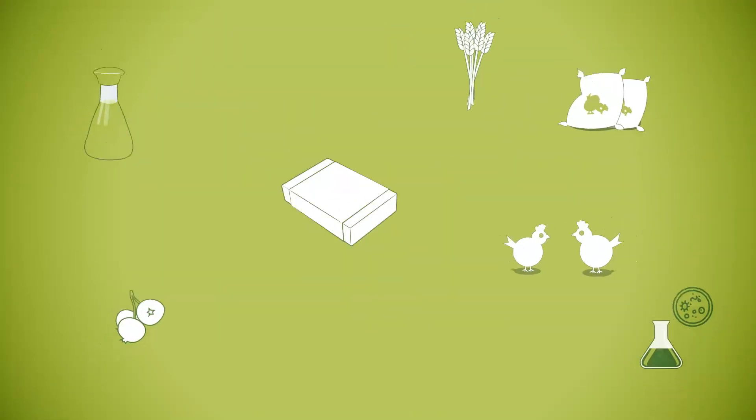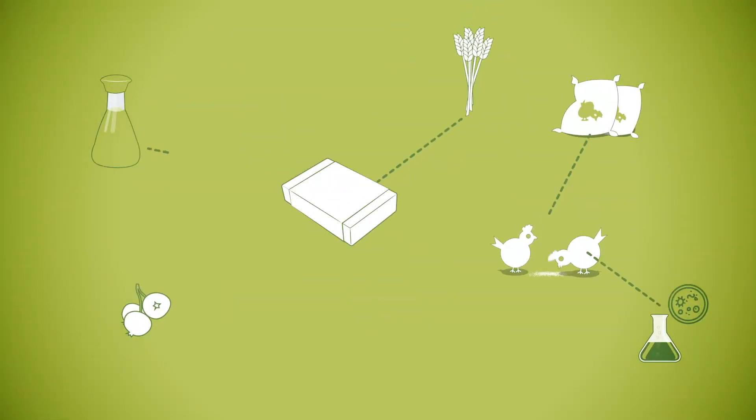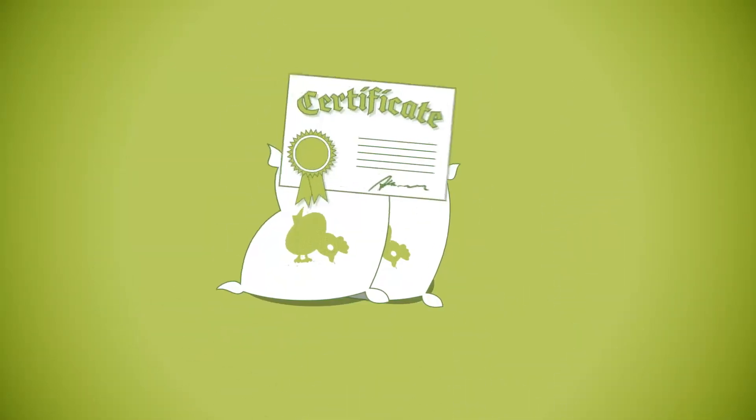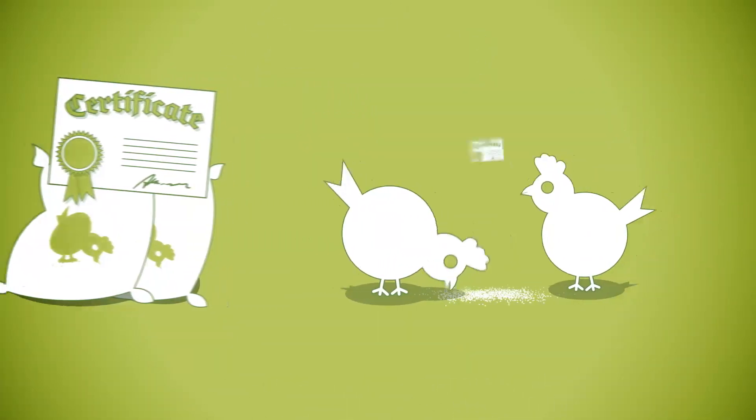Today, food products often have complex supply chains and it is difficult to check their conformity levels. Currently, suppliers are audited to check that they comply to end product specifications.